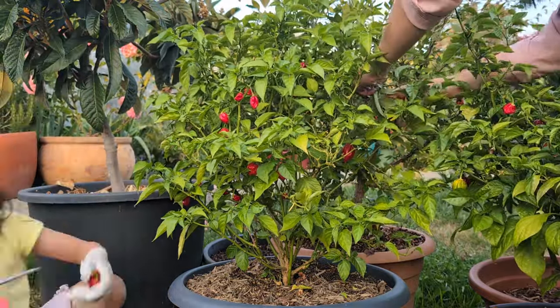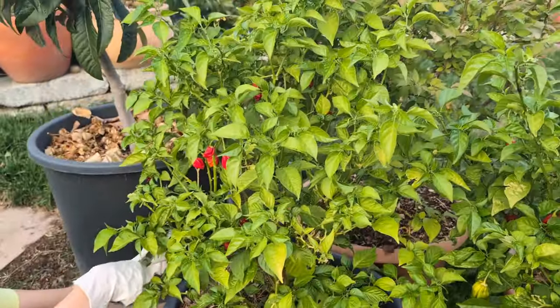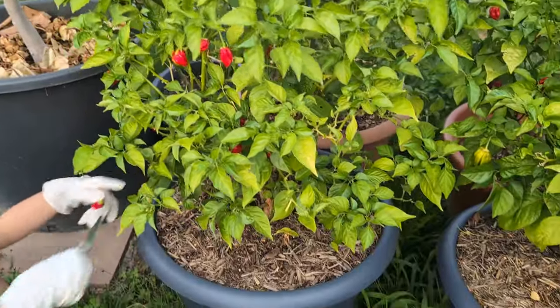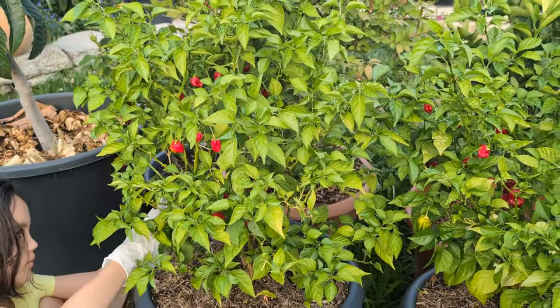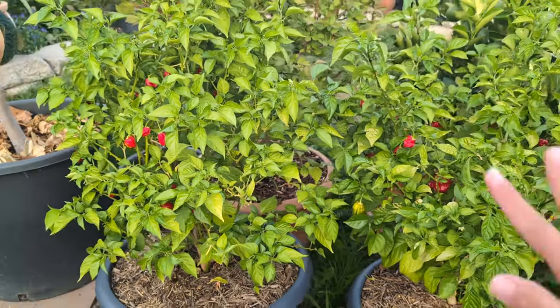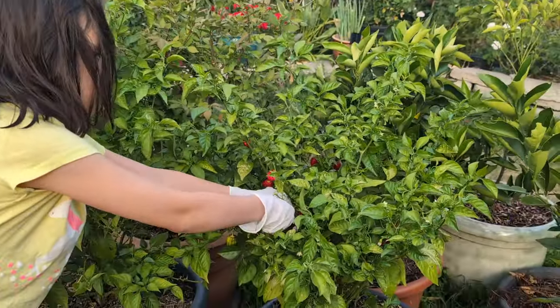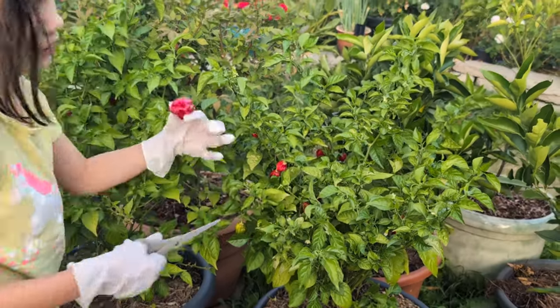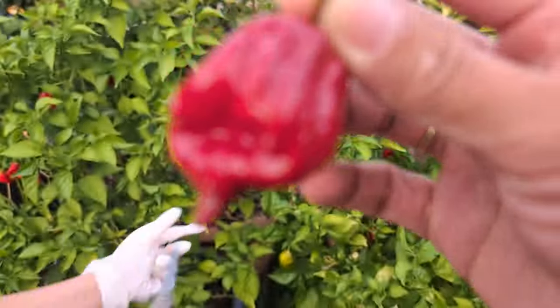So when you grow chili, it's best to place the chili in a full sun area. I have two containers here in the middle of nowhere, so they get full sun, from the morning sunshine until very late in the evening. Look at that, that's a very big one. Look at this, you can see that. Look at the pointy one. Wow.